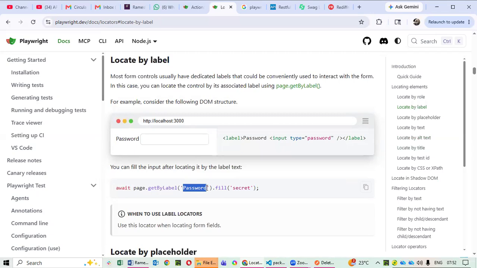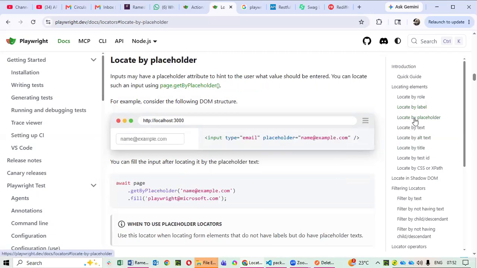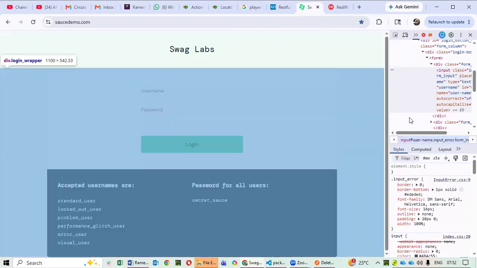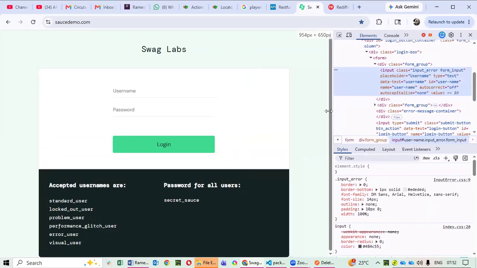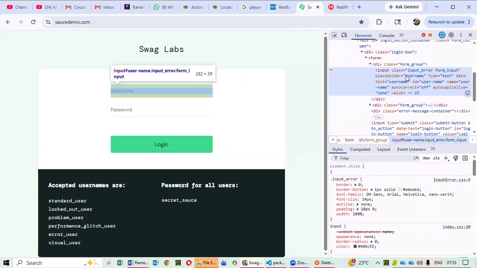So there is one more, getByPlaceholder. Placeholder is an attribute. So you can see here, this is the placeholder. Can you see the placeholder here? One minute. So this is the placeholder attribute.